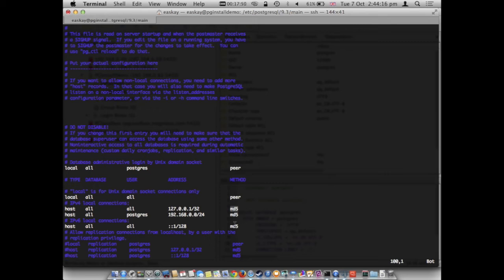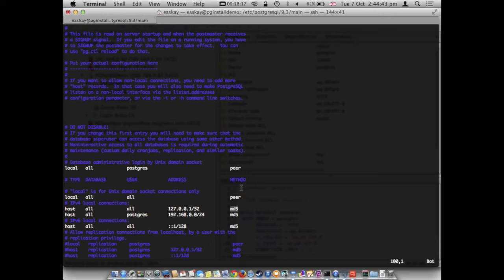So that's essentially what this file does. It allows you to restrict, open up, however you want to do it, connections to your database. And if I have the time, I will show you the one that I'm going to set up for the sandbox, where every user will have their own entry. A couple of interesting things to note. So far you can only see peer and MD5 under method. There are actually quite a few more.